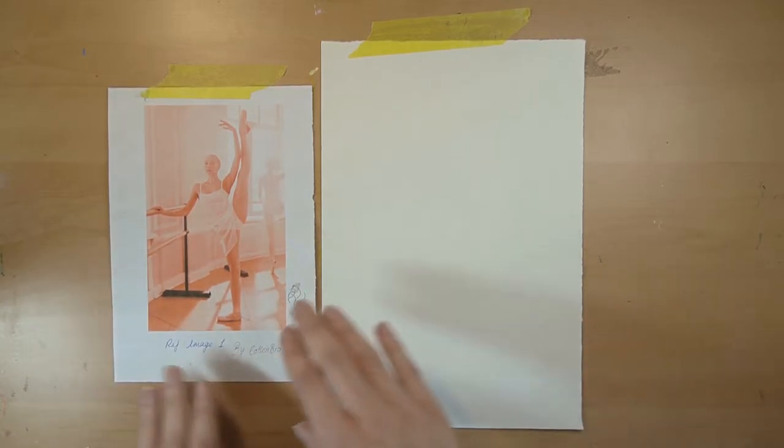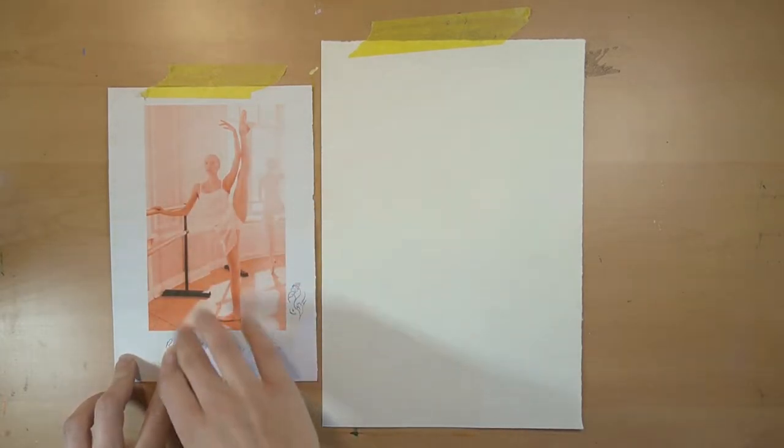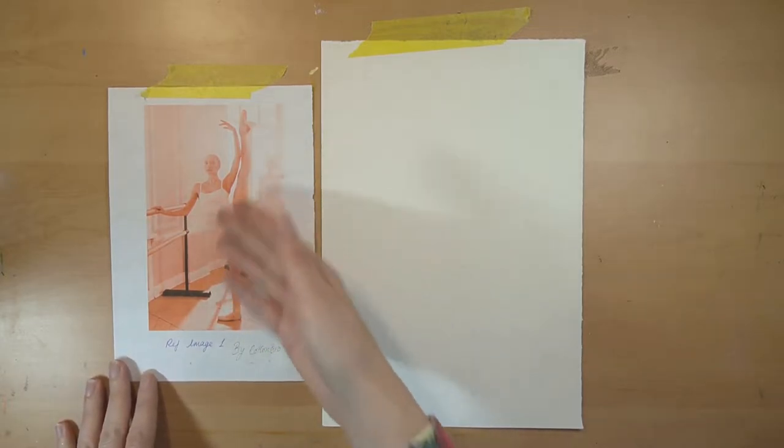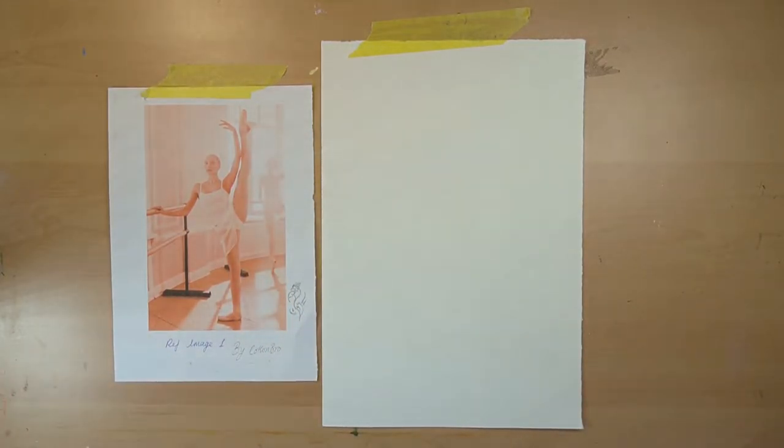Okay. Now my ink cartridge was running out a bit, so they've all gone a little bit of that twangy red. So ignore that, but it's fine. You can see the tonal change, which can make life easier sometimes.